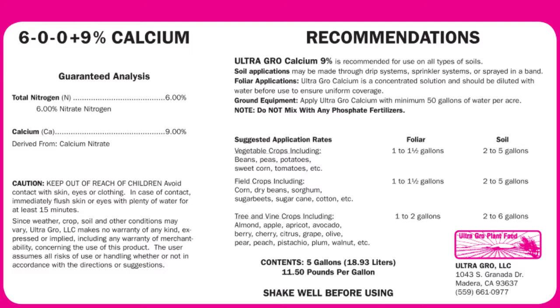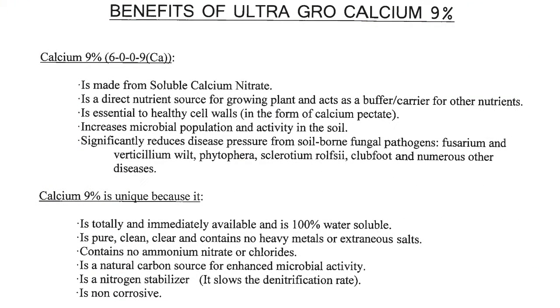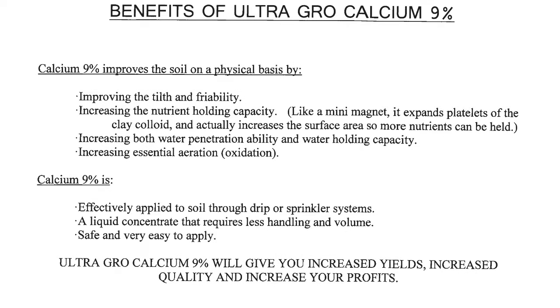So are there advantages to applying during the day, at night, with this product, Cal-9, when you are doing it foliar applied? Yeah, it's a great question. So there's lots of theories behind when you apply foliar nutrition. We found that nutrition is actually absorbed through the leaves, not necessarily through the stomata like was previously thought. So in turn, when there's a lot of transpiration going on, the stomata's open, your leaf structure and all those waxy cuticles open as well, which will allow for more penetration. But especially a product like Cal-9 that's got some nitrogen to it, you go out and spray that at 85 degrees or above and you're going to burn some things.